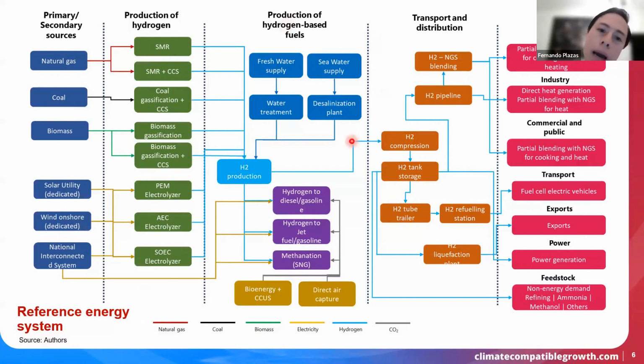And after that, we have hydrogen production, which would be one of these options for production. But in this case, we also consider the supply of water, just to quantify how much water is required for the different levels of hydrogen production. This is a consideration of a CLEWs approach, if you are familiar with that, which is climate, land, energy, and water systems. So that is possible as well.